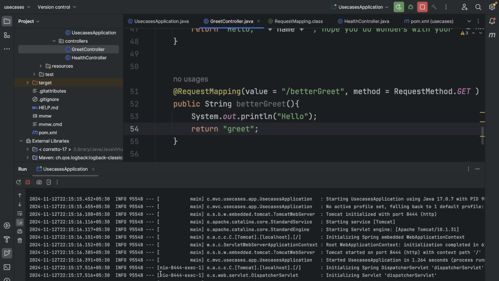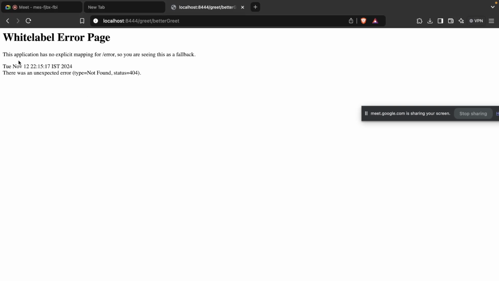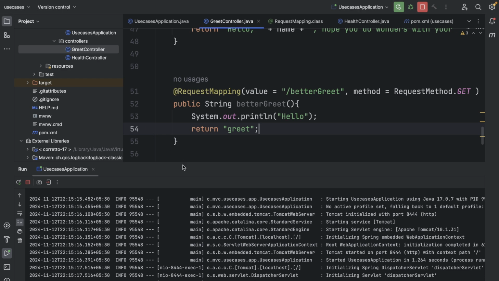So the error is being suppressed. There is an error, a 404 not found. The error is that it's trying to find a file named greet, and that's not visible in the logs. So we need to make sure the logs are opened.